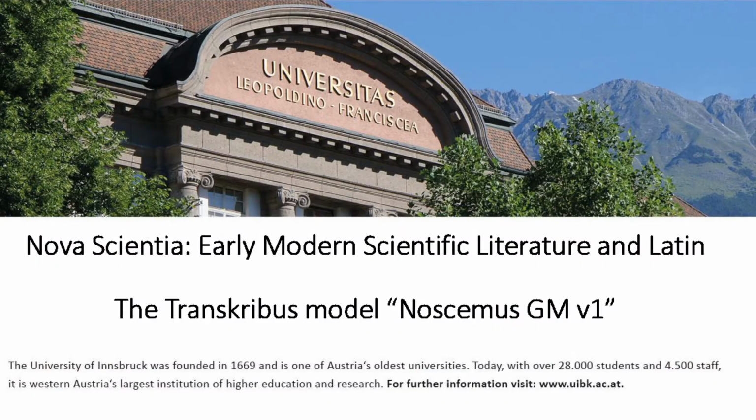Yeah, I will now tell you something about our model we trained inside the project Nos Chemus, Nova Scientia, Early Modern Scientific Literature and Latin. Let me say a few words about the background of this model. The project Nos Chemus tries to decisively advance our understanding of the interrelation of Latin and scientific literature in the early modern times.